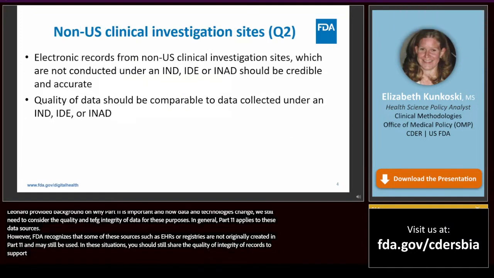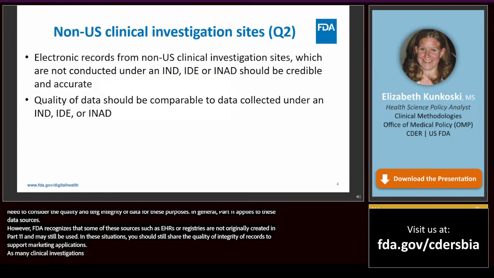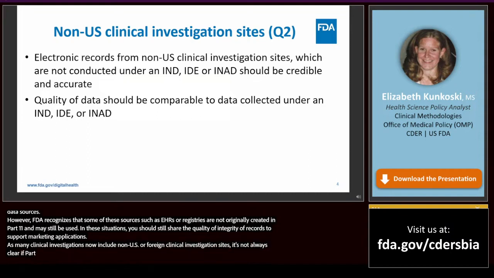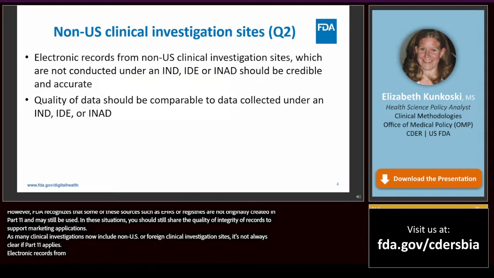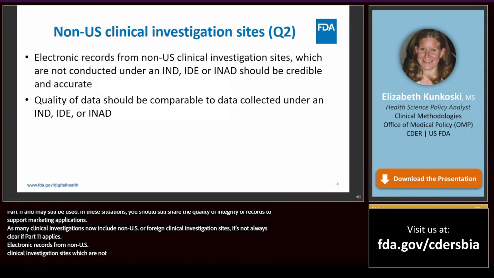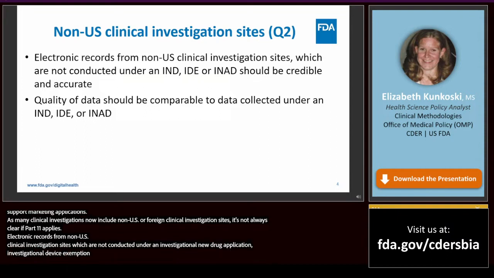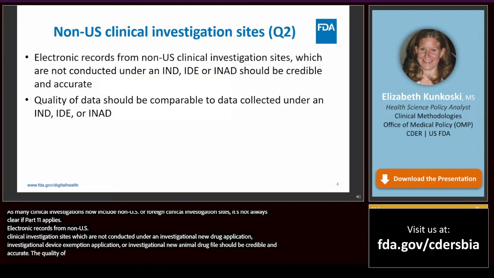As many clinical investigations now include non-US or foreign clinical investigation sites, it's not always clear if Part 11 applies. Electronic records from non-US clinical investigation sites, which are not conducted under an investigational new drug application, investigational device exemption application, or investigational new animal drug file, should be credible and accurate. The quality of data should be comparable to data collected under an IND, IDE, or INAD.